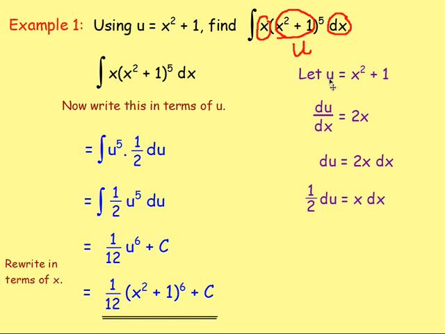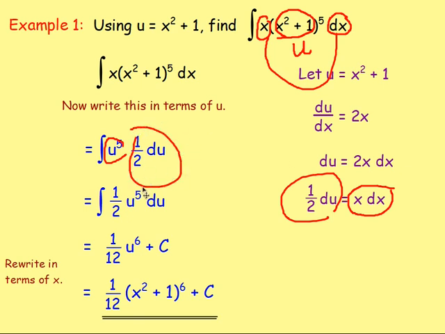So differentiating u with respect to x will be du by dx, and on the right hand side we'd get 2x. Multiply both sides by dx and then divide by 2, and that way we have found what x dx is equal to. And look up here, it was x dx that we wanted to find, so we know x dx is a half du. So x squared plus 1 to the power of 5 becomes u to the power of 5, and then there's a dx and x becomes a half du. And then from there you can rewrite it, put the fraction first, u to the 5 du, integrate with respect to u, and then finally you would rewrite that in terms of x.